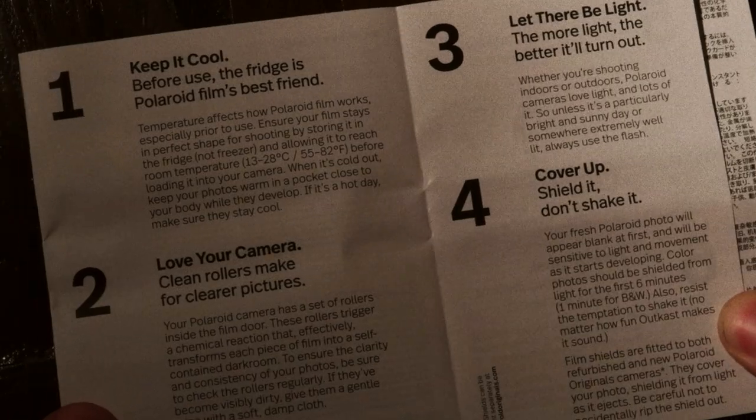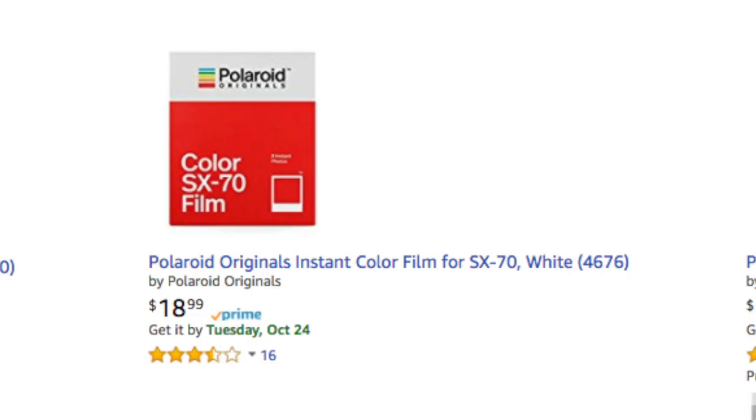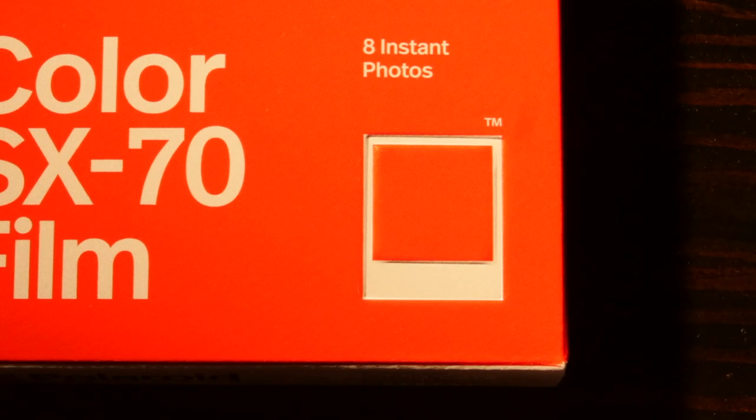It's also difficult to talk about Polaroid shooting without discussing price. The SX70 film costs $19 a pack, not even including shipping, and contains only 8 pictures. At almost $2.50 a picture, you're going to want to be very careful that you don't take any bad shots, which is going to happen a lot when you're starting out.